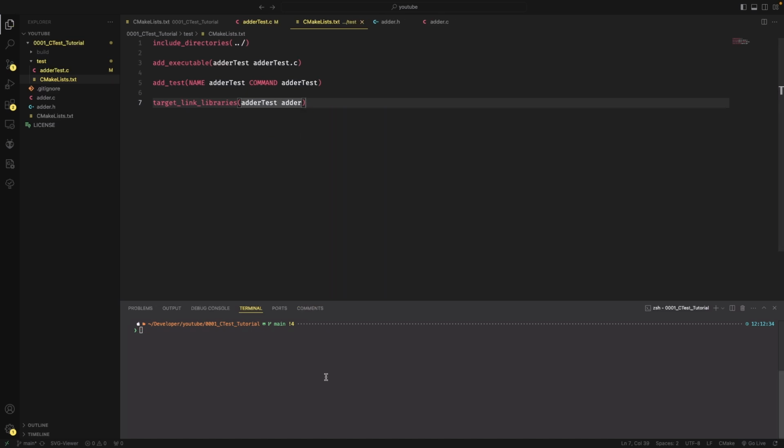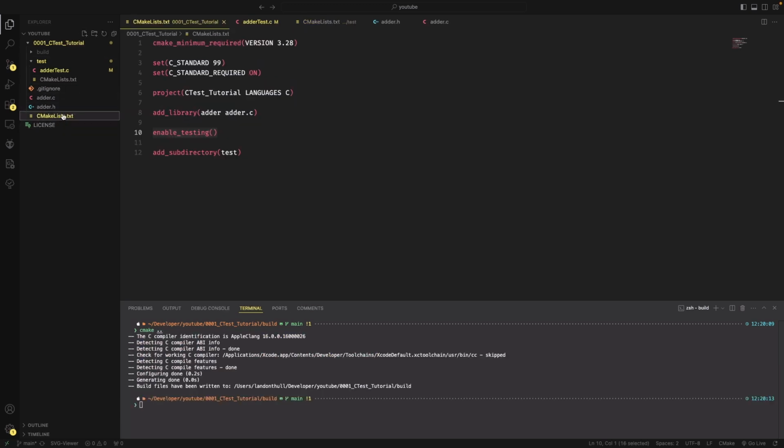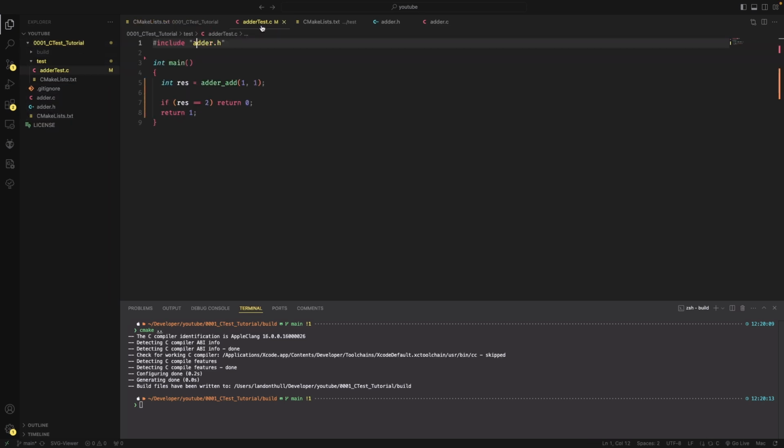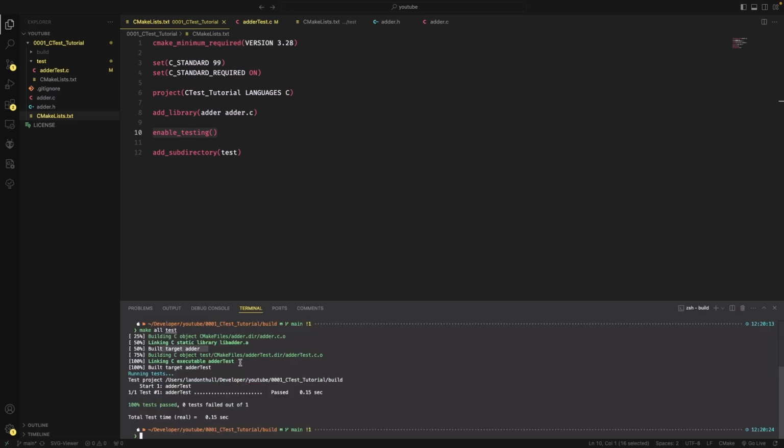So now that we have that, we can go ahead and cd into this build directory. So cd build, clear that out, and then we can run cmake .. That will generate files based on this parent CMake here. Now that we've done that, we can run make all test. You can see here we build the adder target. This builds our main source file here with our testable function. And then after that, we build adder_test. Next up, CTest runs those tests. We can see our test name here and that we passed.